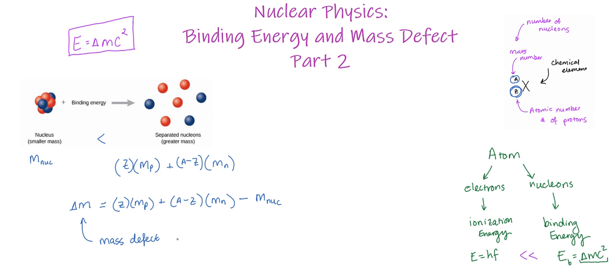So if I take this mass defect, delta m, and multiply it by c squared, that is the amount of energy that is released when nucleons come together, or that is needed to separate this nucleus. And in most cases, this is a very large amount of energy. Now, because we have this energy-mass relationship going on here, we're no longer just going to refer to mass conservation or energy conservation separately, but now we're going to refer to mass-energy conservation.